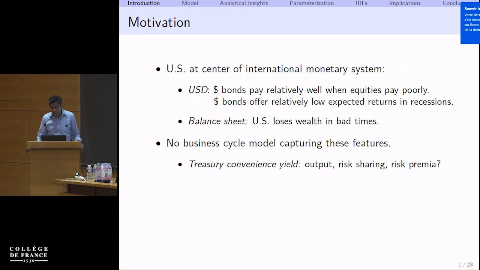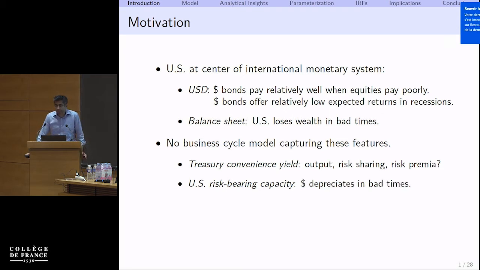There's been another class of papers in this literature emphasizing that what's different is that the US has a greater capacity to bear risk than the rest of the world, maybe because of deeper financial markets in the US vis-a-vis elsewhere. While that class of models can naturally match the cyclical positions of the US external balance sheet, it has a hard time matching the properties of the US dollar. In particular, a canonical result in this class of models is that if the US is providing insurance to the rest of the world, its consumption, as the relatively risk-tolerant investor, must fall in bad times, and in the presence of home bias in consumption, the dollar should then depreciate. The dollar will then be a risky asset as opposed to a hedge.